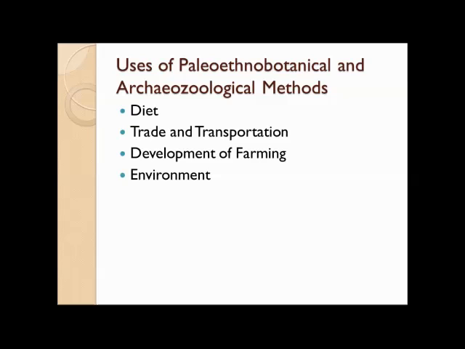We can actually chart the development of farming itself, and we sort of had hints of that earlier when I showed those slides from Abu Huraira, that site in Syria, which had seeds of different sizes. Little seeds, the thin seeds, were the non-domesticated ones, and one of the things we could use to tell the domesticated seeds apart was that they had become much larger through that selective breeding by ancient people. If you want to actually chart that process, you need to use paleoethnobotanical techniques to recover those seeds and then to study and understand them.